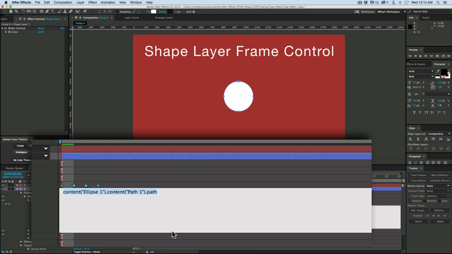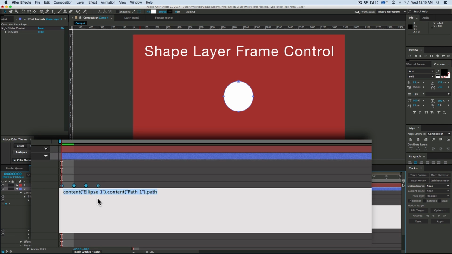And so expressions is kind of like a JavaScript type language. So if you're used to that, it's very easy to use. And this is what I'm going to do. We want to display certain keyframes. So we've got these keyframes in here, and I want to display keyframe 1 when I have this slider set to 1. I want to display keyframe 2 when I have this slider set to 2.